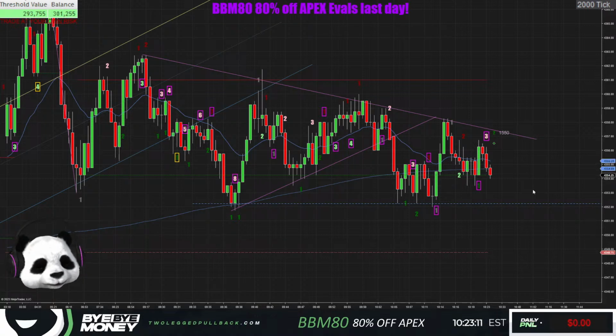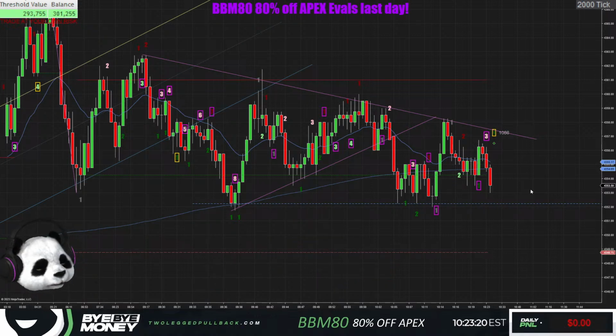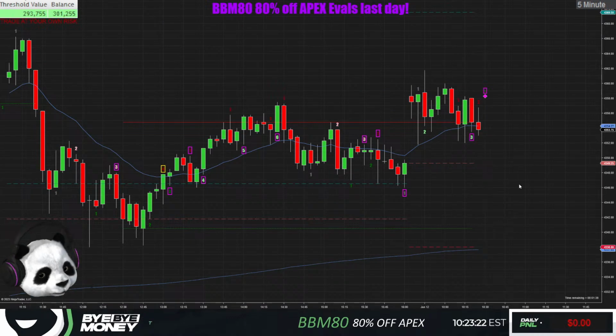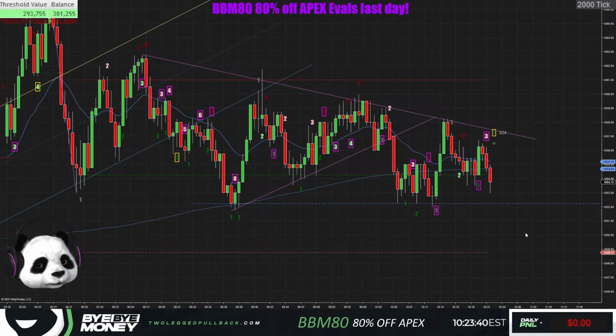I feel like today it's better to just sit on your hands than take a trade. This is the only trade I would consider taking here. It's a failed second entry long on the 5-minute chart. What I mean by that, you have a second entry long A, B, C. Right, 2 pushes down, and then you got a push up. Second entry long that fails, reverses, and we're looking to fill the gap on the 5-minute chart. It's going the right direction here.